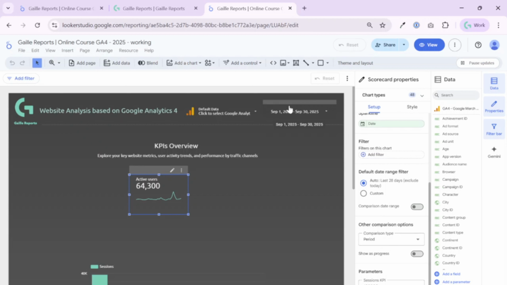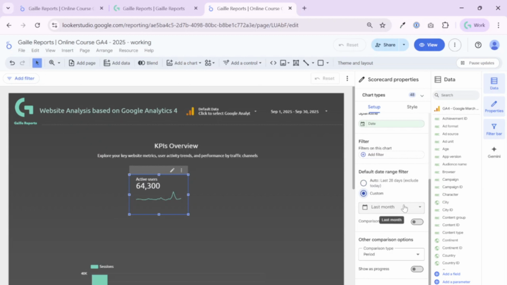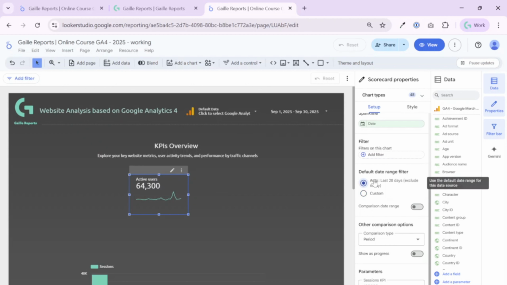If we don't have a date range filter that we set up in the previous video, we will have the last 28 days. If we want this tile to have an individual date range, we have it here, custom, and when we set it up and we change this date range filter, it will change nothing because it has its own custom date range. This is important. I really recommend you to have auto and use custom when you know that it's something specific and you really need it.